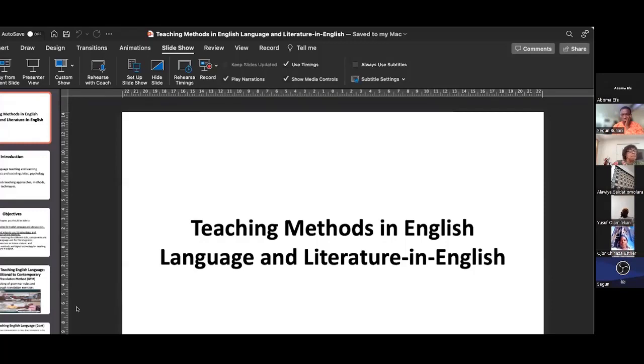We shall be using these words or these terms interchangeably, as you will have noticed also that in literature, authors use them interchangeably. We are saying that approaches, methods, strategies, and techniques are pedagogical tools used in teaching English language. And I did say that in literature, if you are reading books on methods of teaching, you will find authors talking about approaches, methods, strategies, techniques, as if they mean the same thing.